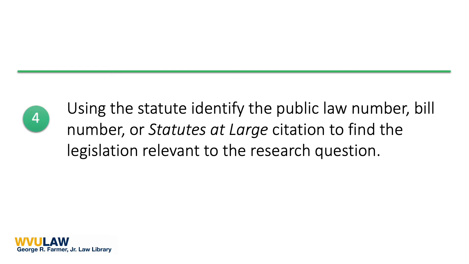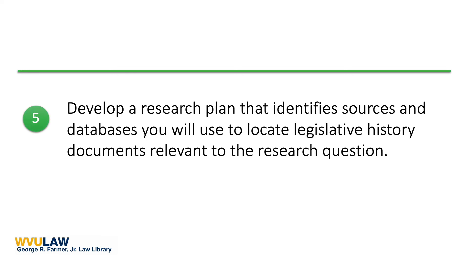Finally, in step four, it's time to give in and plan a search. The critical piece of information to begin legislative history research is descriptive information about the ambiguous statute. You will need the bill number, the public law number, and/or the statutes at large citation to get started. It will be helpful here to refer to Unit 3 and the publication process for statutes to review the meaning behind these citations. In your research plan, consider what platforms will be most useful to search for the various types of documents that make up a legislative history.